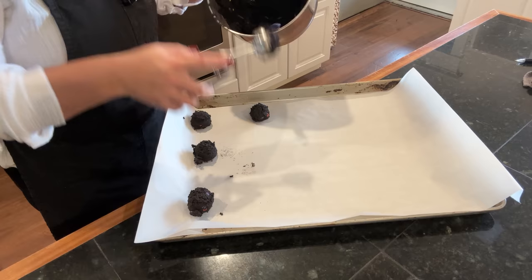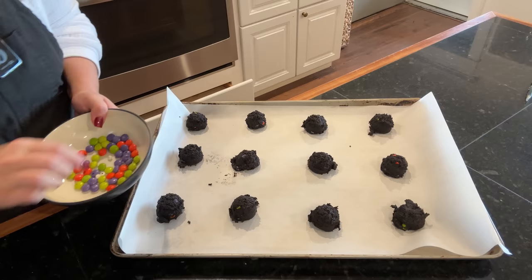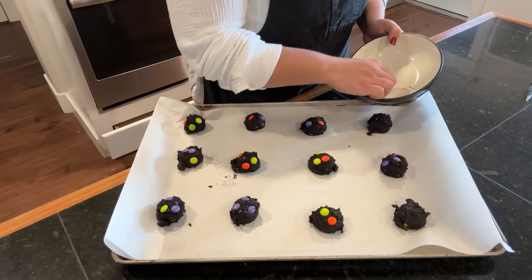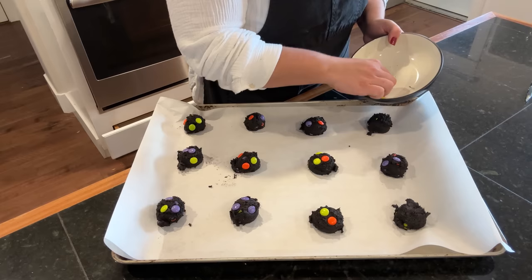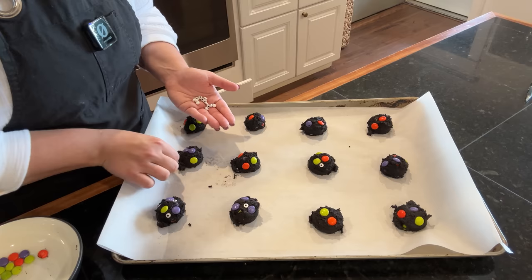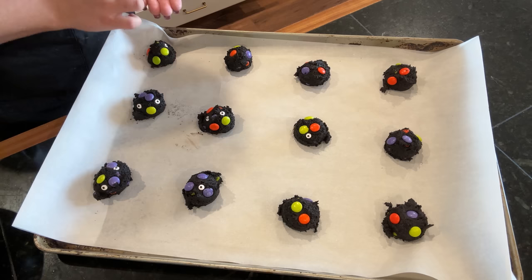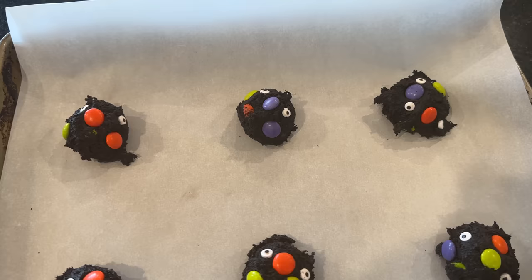I am no expert baker, but the last couple months I've been weighing my flour. As much as it's not my favorite thing to do — I like to just get in there and get it done, and using measuring spoons is easier — I have found the quality of my baking has definitely improved by weighing the flour. Flour can compact and get dense as it sits, so when you go to scoop it, it could be off by a quarter to a half cup even using a one-cup measure. I haven't started weighing sugar as much because sugar doesn't compact like flour does, except for brown sugar.